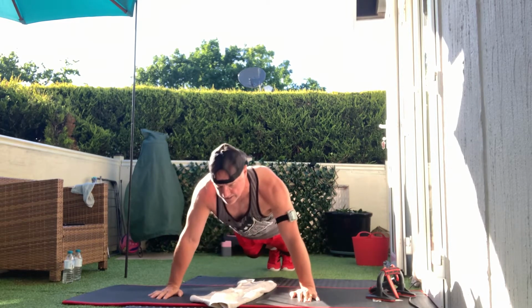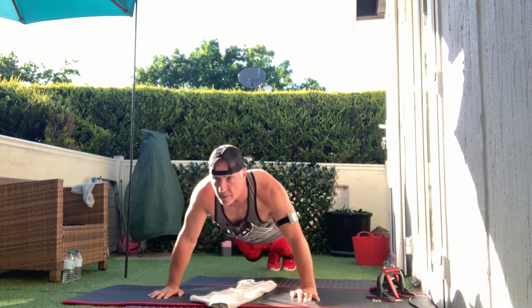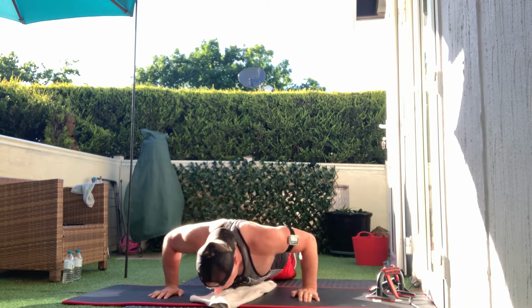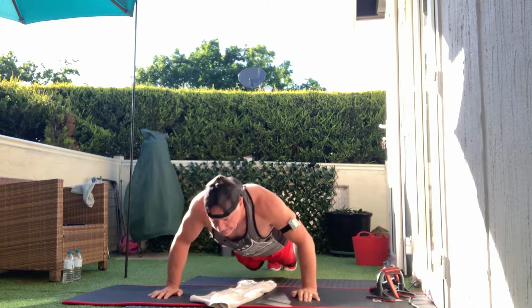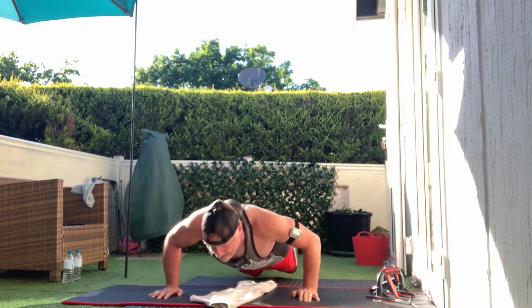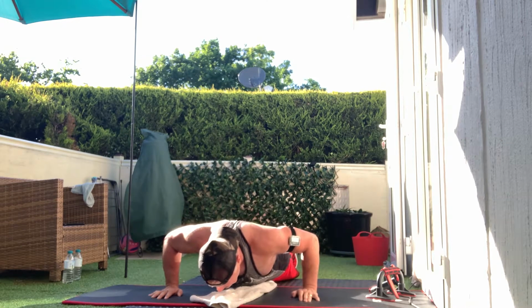Lower and raise. Lower and raise. Lower and raise. Lower and raise. Lower and raise. Lower and hover. Raise and lower. Hover. Raise and lower. Raise. Lower. Raise. Lower. Raise. Lower. High knee to behind the ankle next. Raise. Lower. Raise. Lower. Hover. And rest.